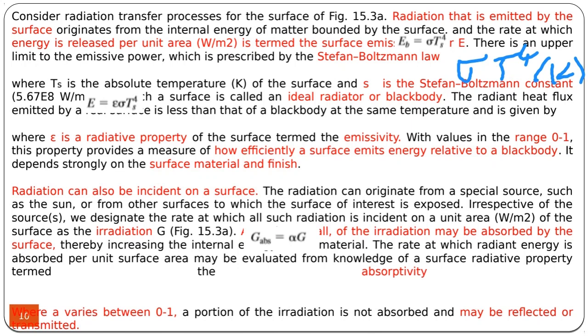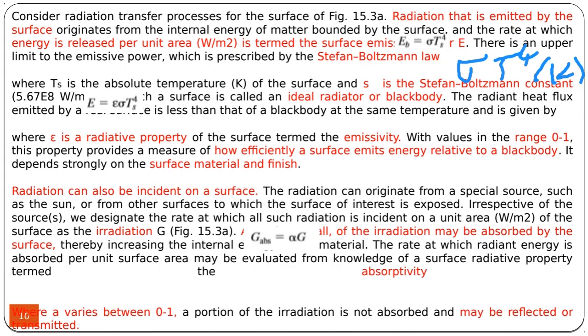When it enters the atmosphere, let's say, it will be attenuated because of the absorption inside the atmospheric gases or dust or whatever, or humidity. So the portion that arrives on the surface of the Earth is about 1,000 watts per square meter. So this is the maximum solar flux that is used in the design of the collectors, the design of the solar panels. So you start with this value.